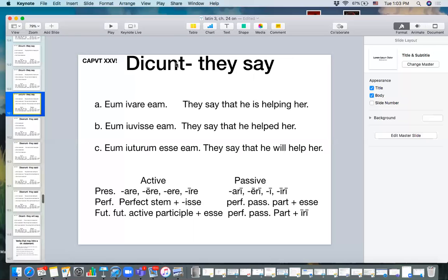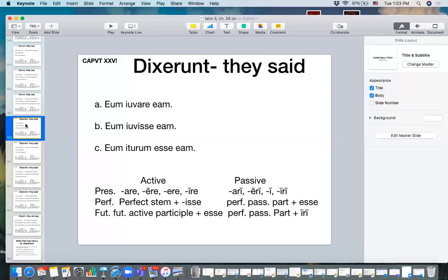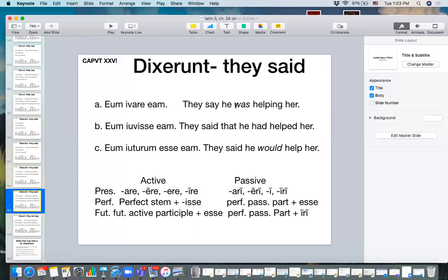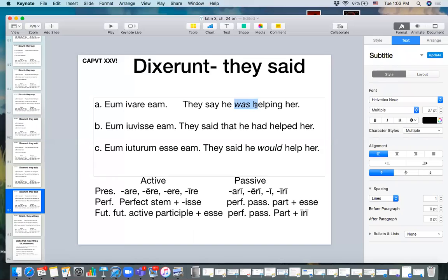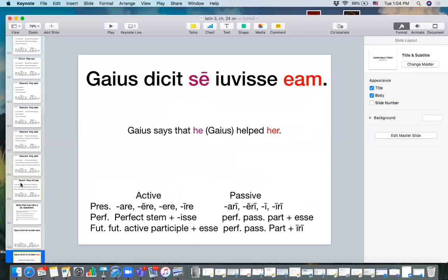So remember, when the head verb is present tense, then a present infinitive is just going to be present. Iuvare would be like is helping or helps. A perfect infinitive would be helped. And then future would be will help. And it gets a little weird when the head verb is perfect tense, because the present will at that point be, let's say, imperfect. Whatever the tense of the infinitive in the statement is, you're going to take it back one tense. So when it gets a perfect infinitive, you make that pluperfect. And when it gets the future active infinitive, this is a special rule: we're going to use would. They don't really talk at length about that in the chapter. They just expect us to roll with that, so I'm going to try to roll with it. All right.